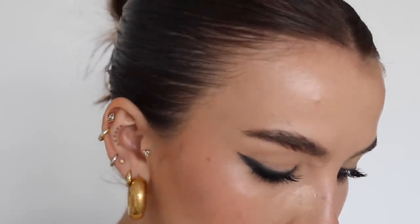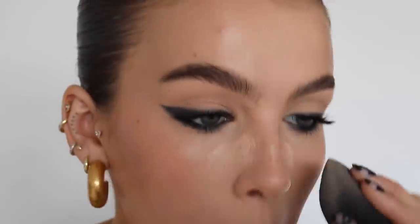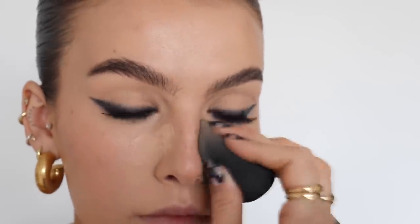So I'm just going to do my lips and then we're all done. I'm going to add a bit more concealer quickly just down the sides of my nose. Sometimes I feel like when I do a darker eye it just needs a little bit more — kind of becomes more like a glam. I'm doing it, I've done it.